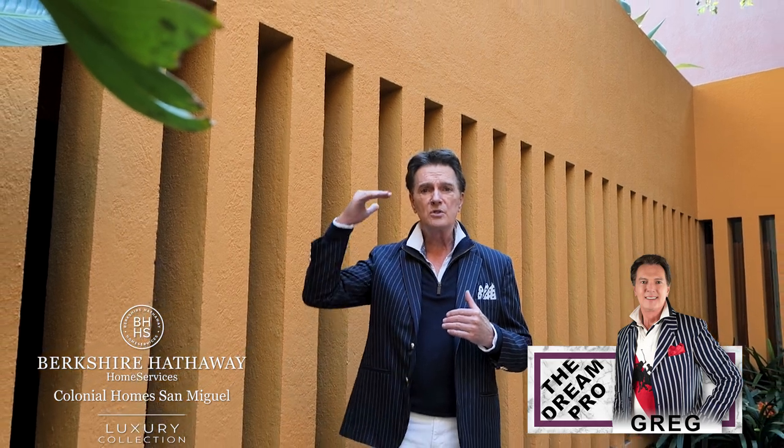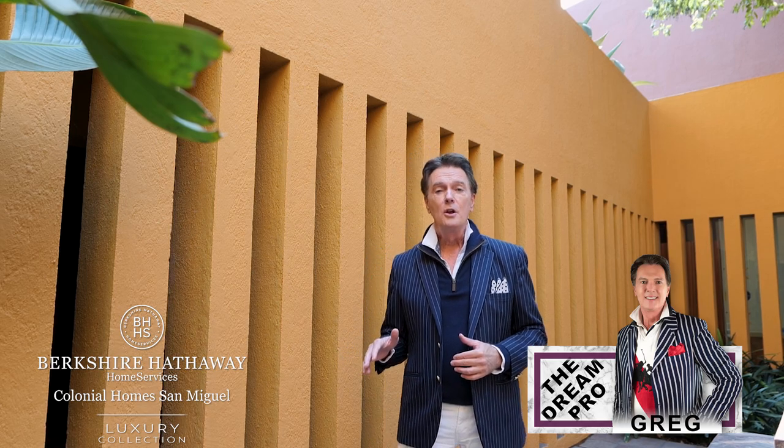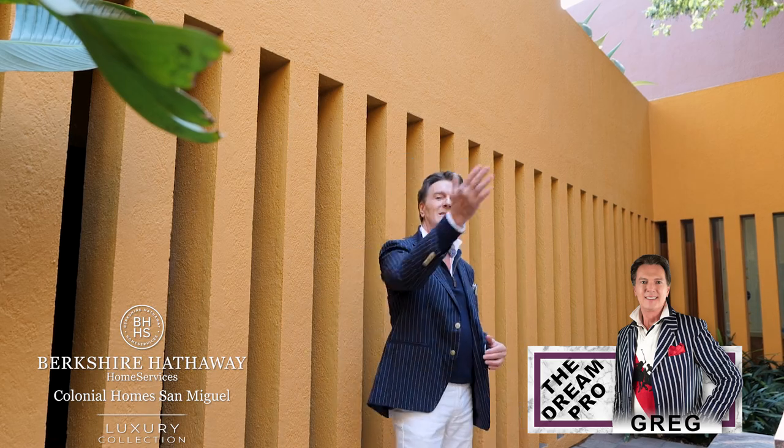Light was very important to Legorreta, so you'll see that he uses that contrast between light and shadow, very much the way Frank Lloyd Wright used space and spatial height to create a bit of a contrast. Legorreta does the same thing with light. The Legorreta is a stunning example of Ricardo's work. In fact, it's the only Starchitect home in the entire city of San Miguel de Allende. You're going to love wandering through with me and taking a look on this video tour of Via Legorreta. Come join me, team.